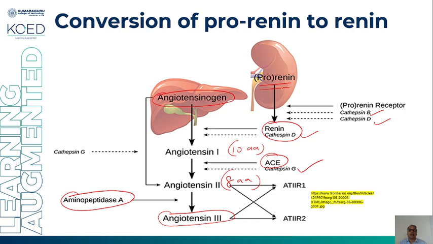So you see kidney, liver, and even the lungs play a major role. Lungs in particular express huge quantities of angiotensin converting enzyme. So even in the lungs this step will happen. Angiotensin 1 will be converted to angiotensin 2 even in the lungs. So three organs: the origination is the kidney, and the load will be taken up by the liver as well as the lungs. Finally you will get angiotensin 2.